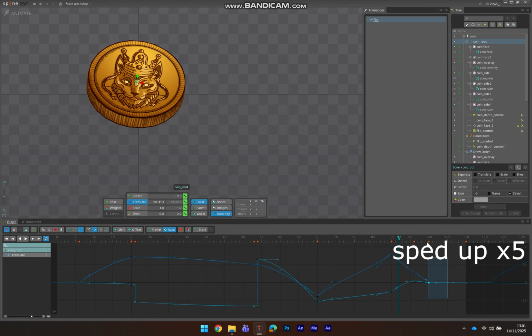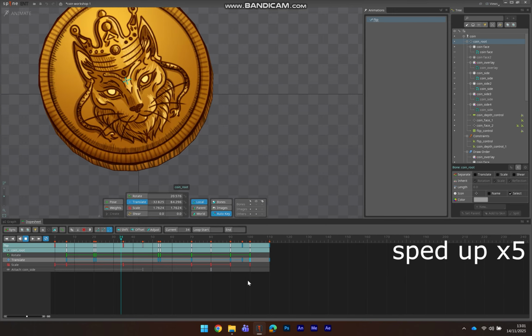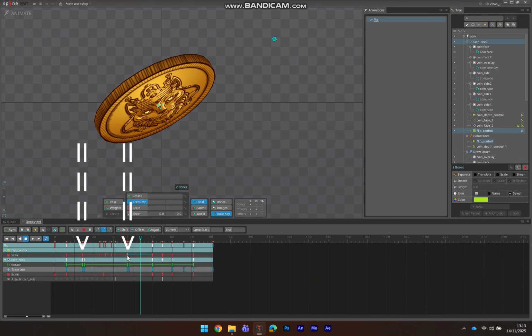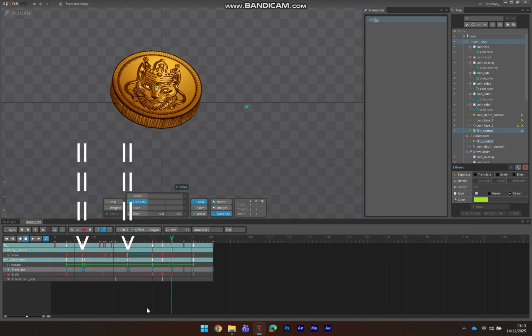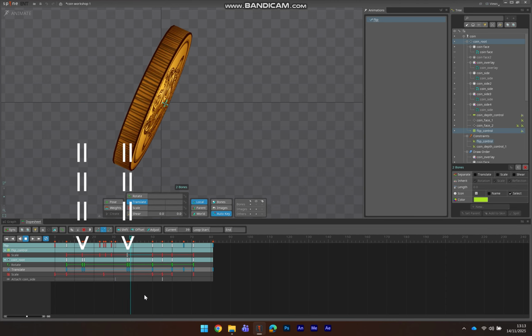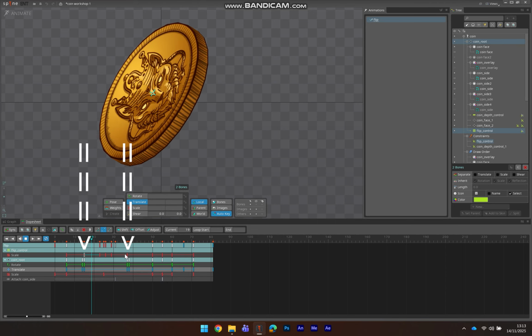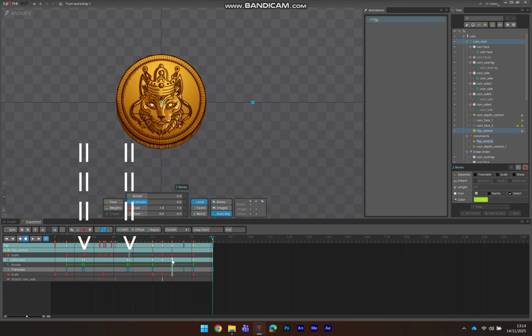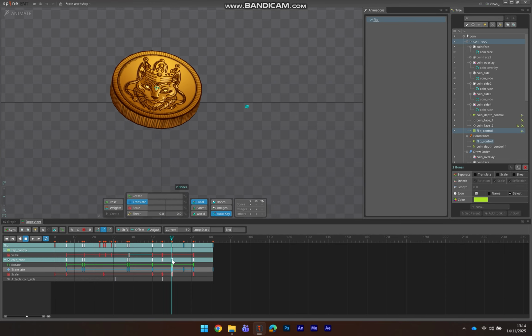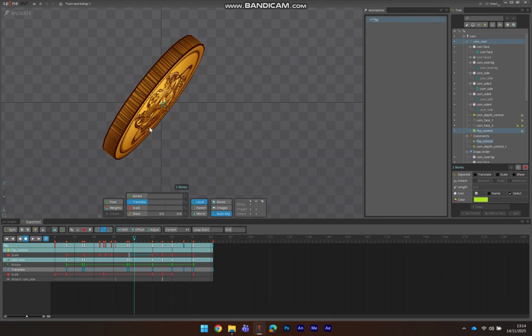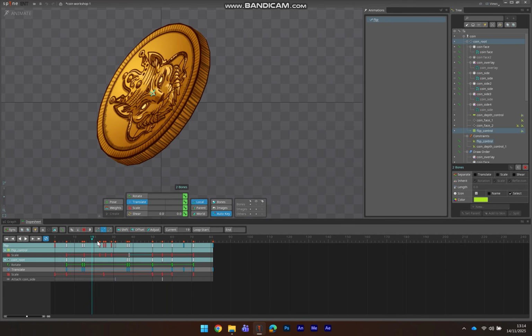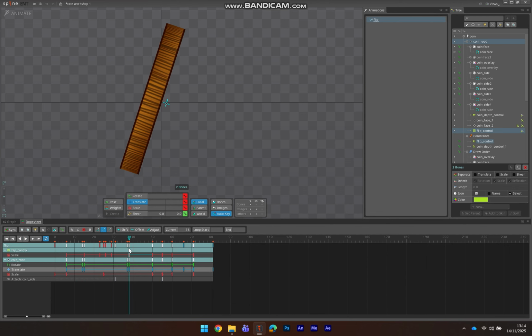But it actually took me some time to figure out what was causing that jump, so I'm going to jump ahead to that. As you can see, where the flip control is lining up with those two back-to-back keys in the coin root, it was lined up with that first key, which was causing the jump. But lining it up with the second key in those two back-to-back keys makes it look a lot smoother. It's really interesting to me how little changes like that can make a huge difference in the end product of an animation.